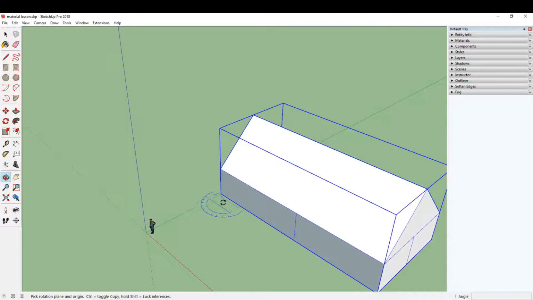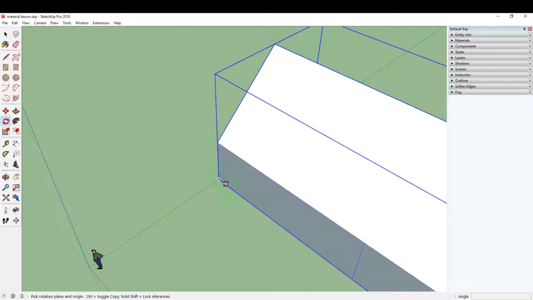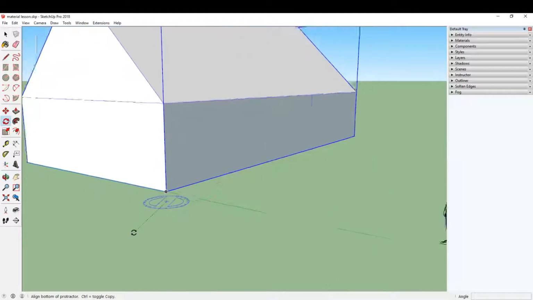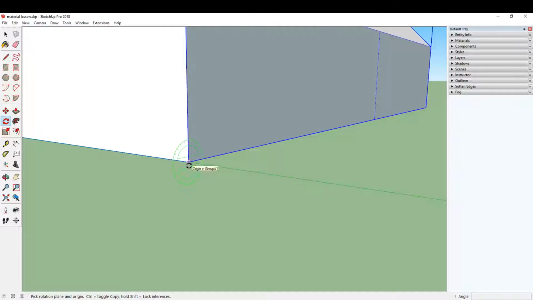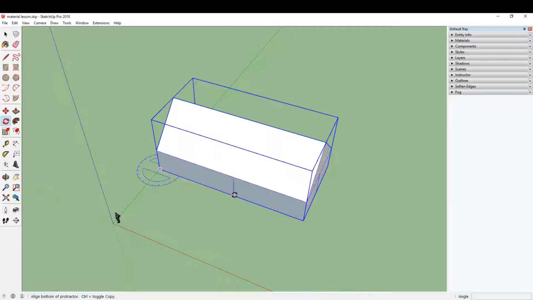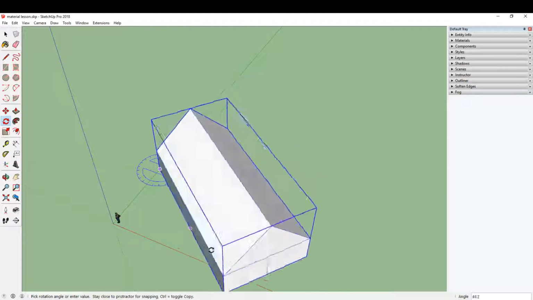Same thing. Now if I wanted to rotate perpendicular to the blue axis, I'll just move my mouse here. Sometimes you have to get to know SketchUp a little bit. If you just move your mouse down a little bit, you'll get into that blue rotation angle. It looks a little weird there. I actually did something a little different there. Okay, there we go, blue. And now it's going to select the point, and there we can move it along a perpendicular to that blue axis.